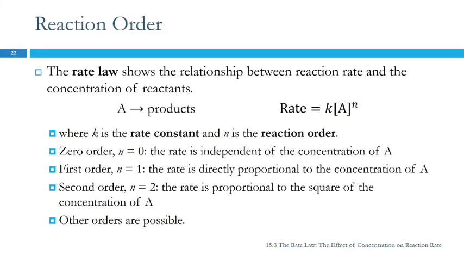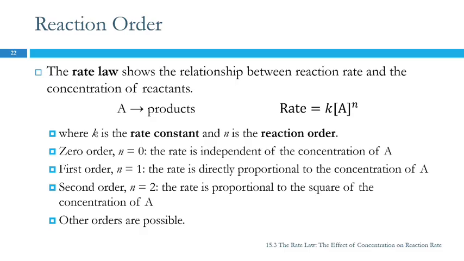So we talked about reaction rates and how we can measure average and instantaneous reaction rates, and how that's all very nice and good, but it doesn't tell us anything about what's going to happen in the future. And so that's where rate laws are much more useful. These show the relationship between the reaction rate and the concentration of the reactants.